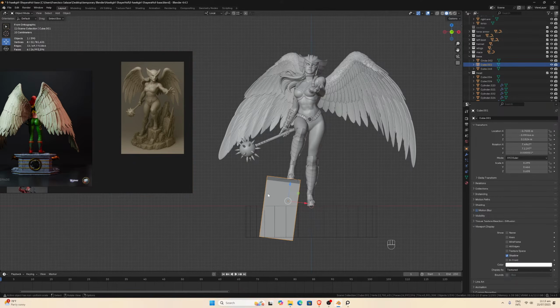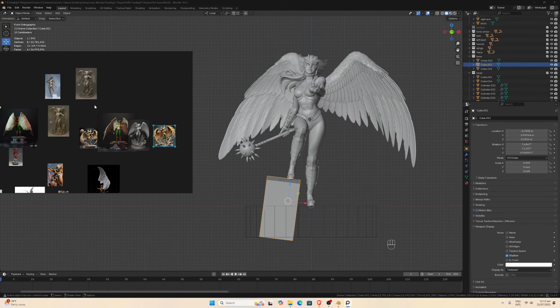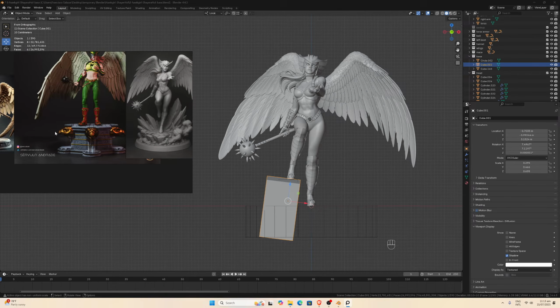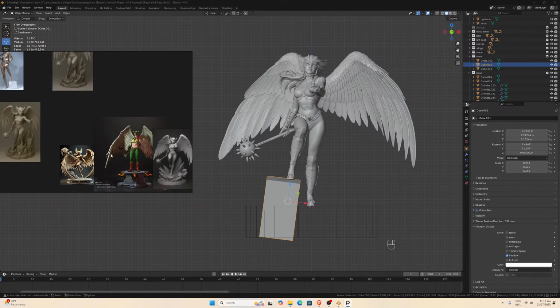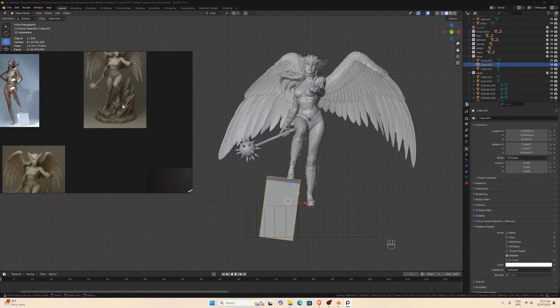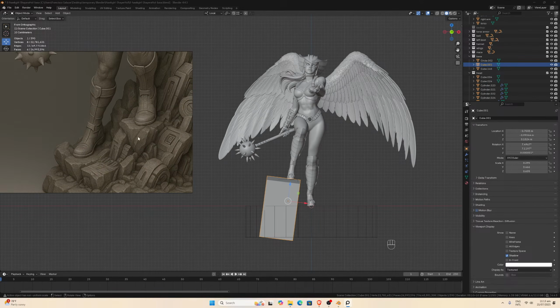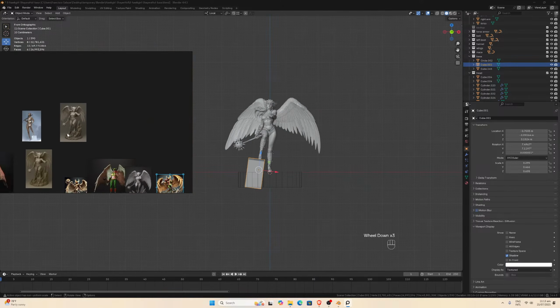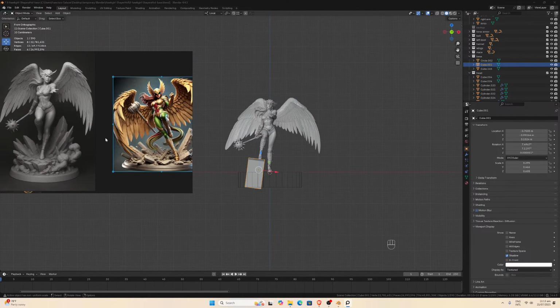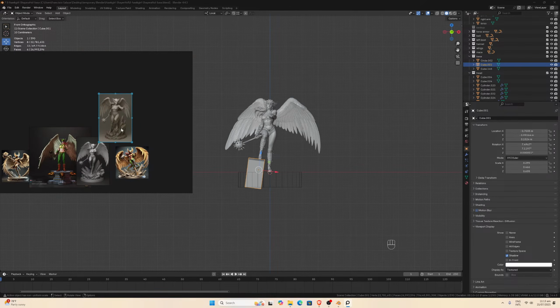What else? Okay, now let's create the rocks. These rocks of destruction. This one and this one. That is going to be like a combination of some of these stones with details, and like this one. Okay, this is perfect. Here is some technology and destruction. We're going to create a combination of that, a mix of that. Okay, this is perfect. Now let's create more pieces. Let me move this one here.